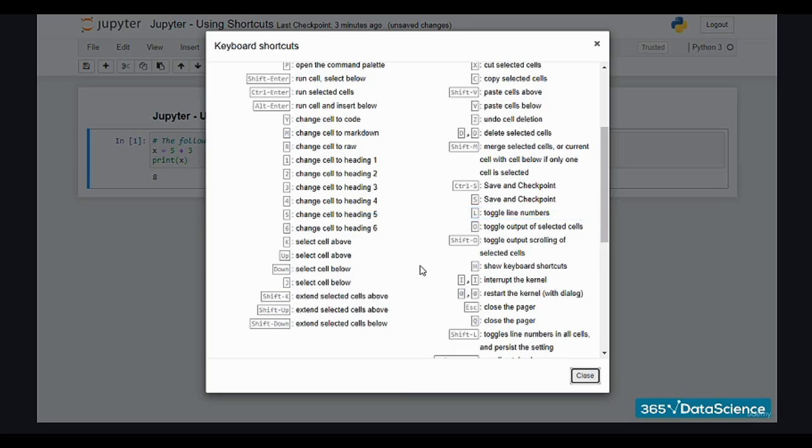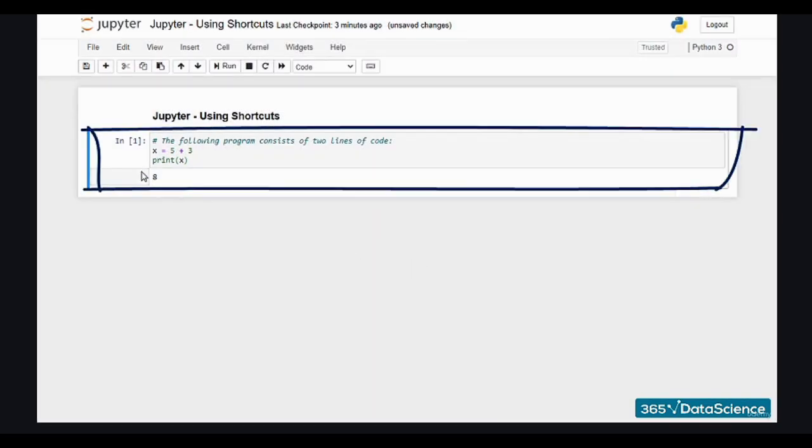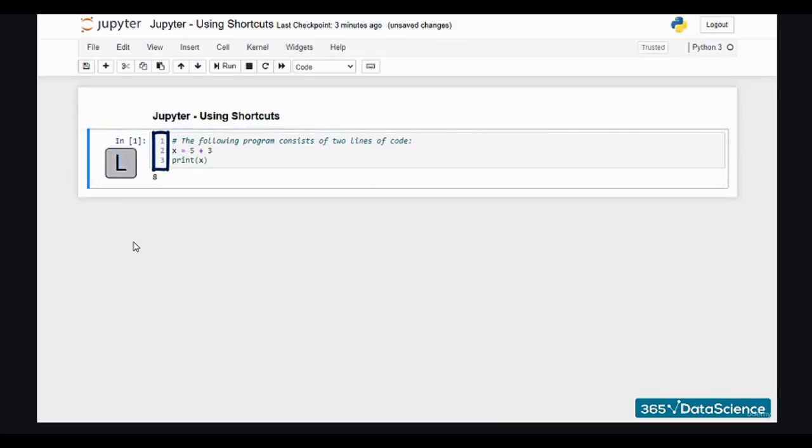Close the Keyboard Shortcuts window and then select the cell again. Press the L key now. What happened is that line numbers appeared to the left of every row. Once more, the number of each row of code here seems to be obvious. But when your code is getting longer, using the line numbers will be of great help to fixing your code with your colleagues. These were the 3 shortcuts I wanted to share with you at this stage. Naturally, you can feel free to come back to the H list, so to speak, and explore more of the provided shortcuts. See you in the next lecture.